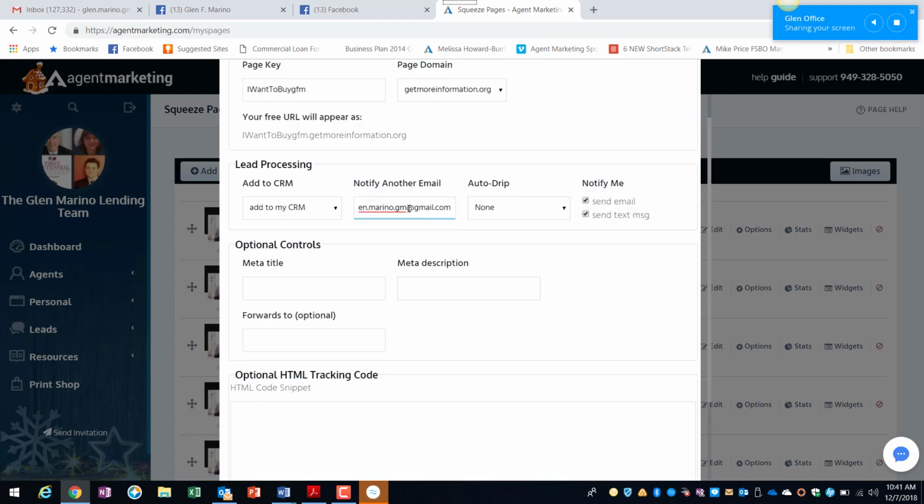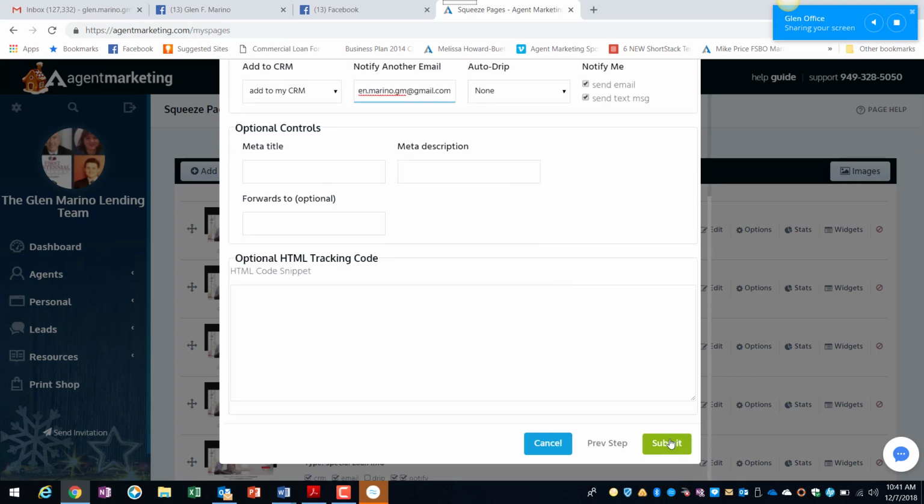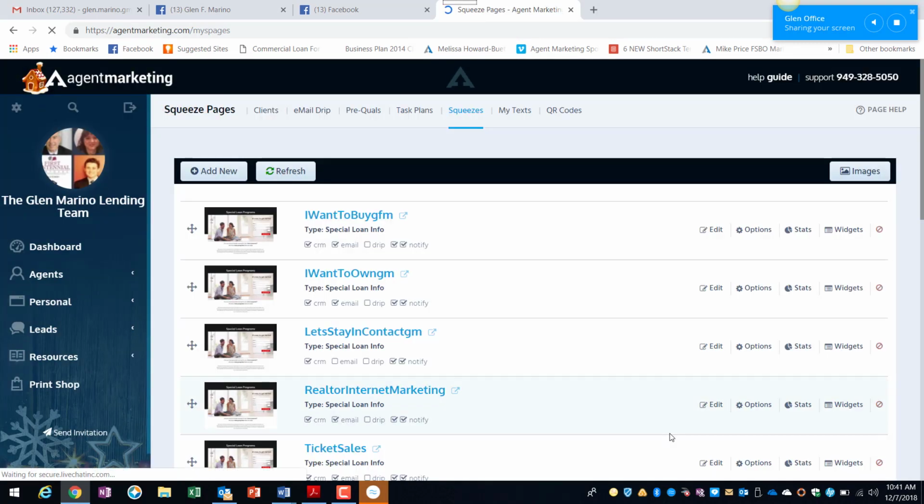You filled in your team email or left it blank, and then you come down here to where it says submit. When you hit submit, if it goes all the way through and it comes in at the top of your dashboard, then it means the name you gave it, the page key where you added your initial, was unique. If somebody else had that, it would have errored out, put a big red circle and said, pick another one, make it unique. So now that we've got this, it's pretty easy.